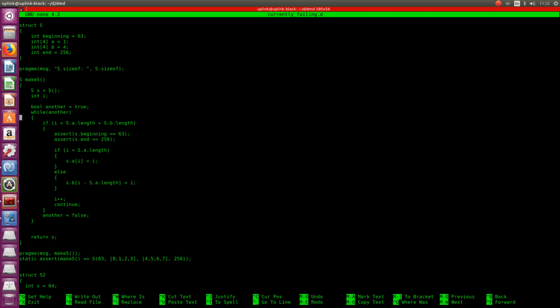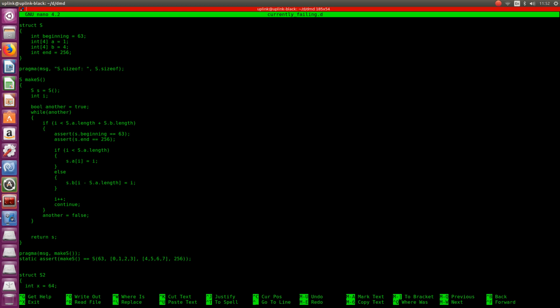Then it basically has a loop which is terminated when this fails, and this relies on this continue actually working.